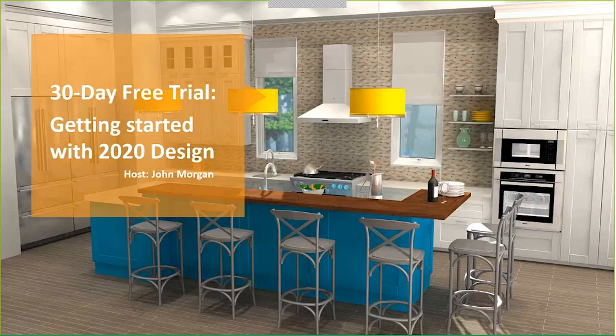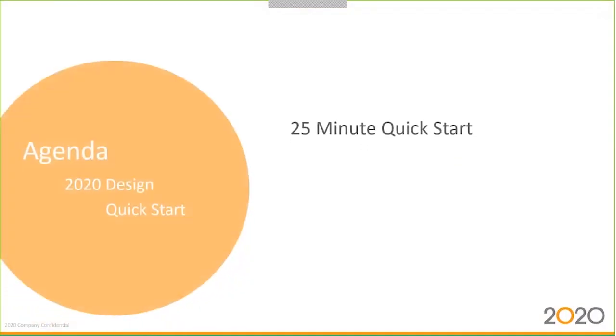Matter of fact, and we'll do all this live, I'm going to take the first 25 minutes or so and really focus on a couple of main points. We're going to look at navigating the interface, where everything is, where you find things on the screen. We're going to take a look at best practices for drawing walls. As I always tell everyone, when it comes to drawing walls, that is the most important thing for you in your 2020, or actually any type of design software, because everything's going to be based on the walls. So you want to make sure the walls are right first.